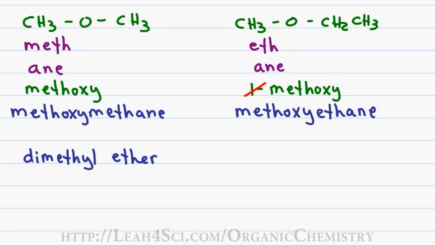On the right we have both a methyl and an ethyl arranged in alphabetical order gives me ethyl for the longer chain, methyl for the shorter chain followed by ether.